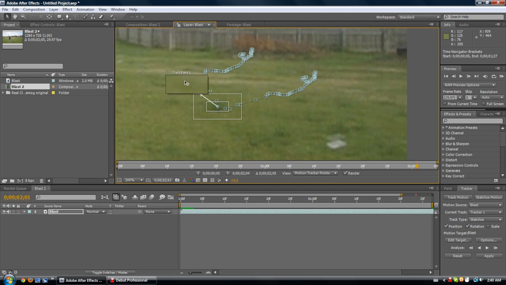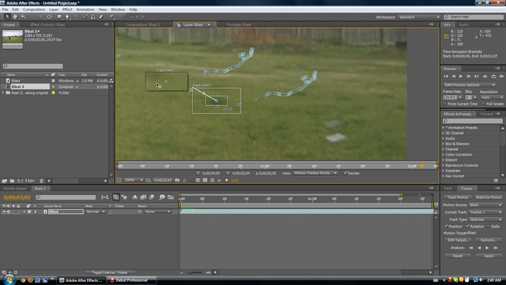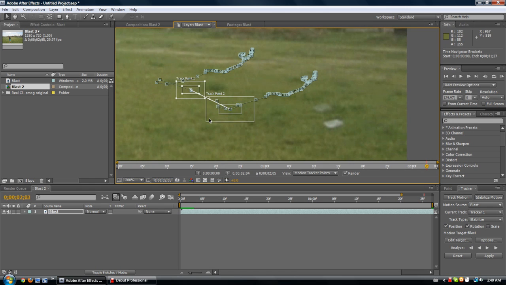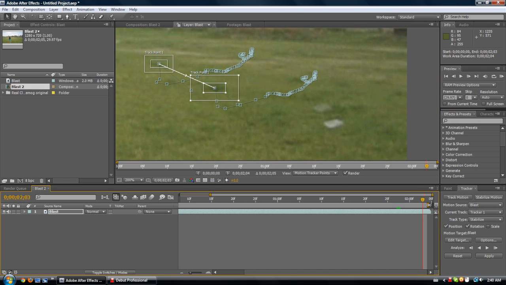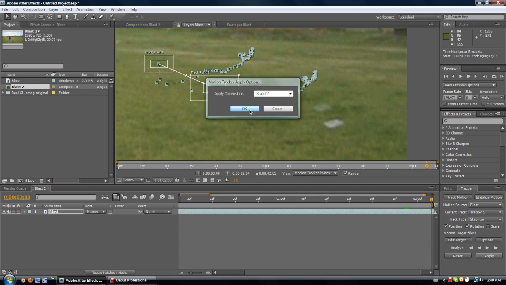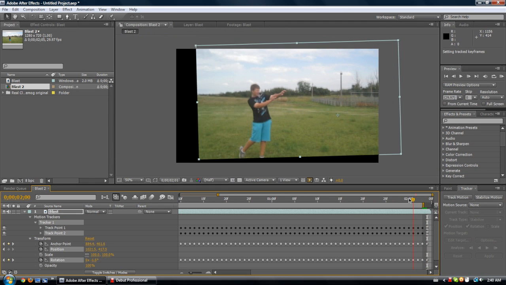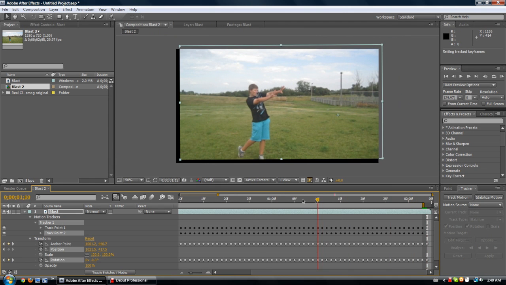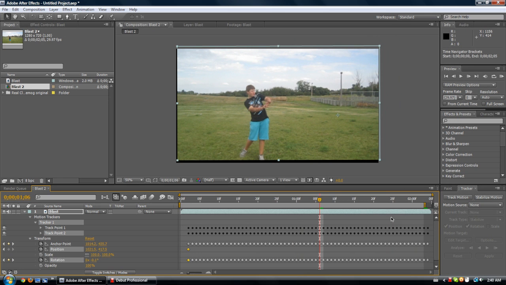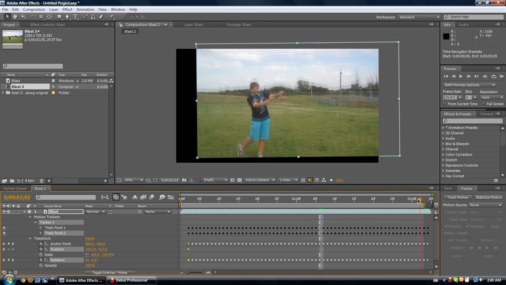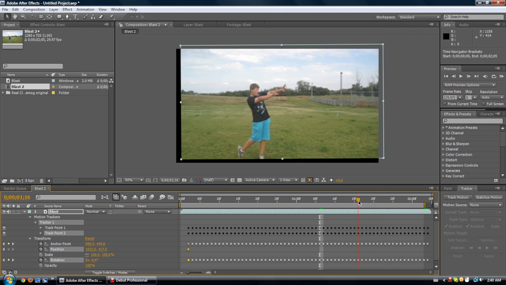Okay, now we're back to here. Big jump. Let's just cut this section out and hit Apply X and Y. And we'll go to the point where it screws up majorly.